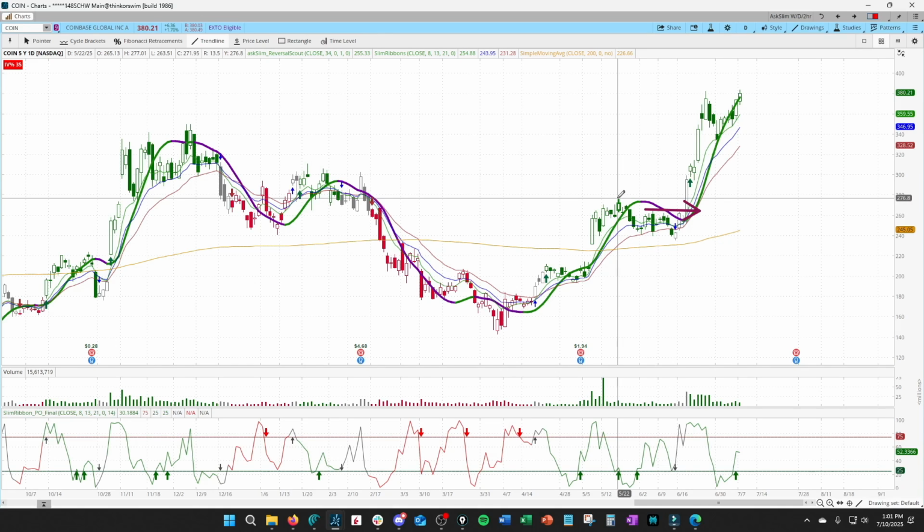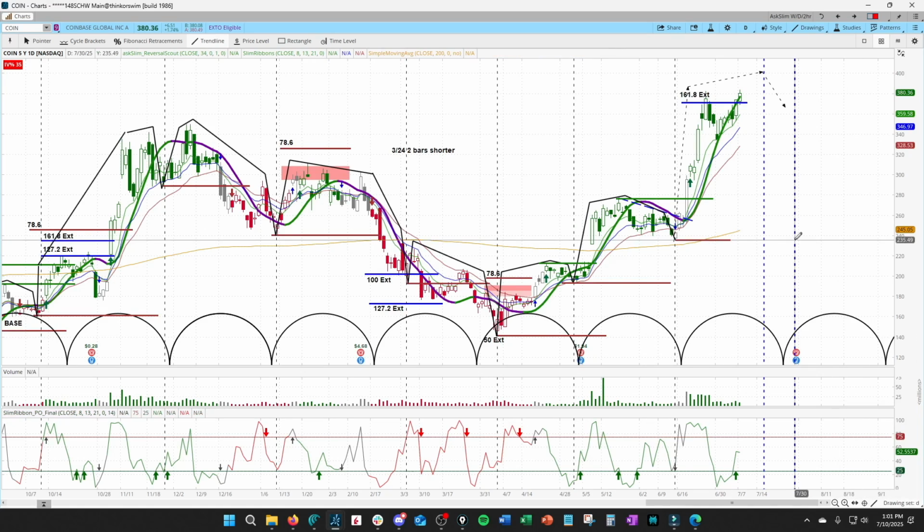If I can see a shelf form like this, you can see there are 3 equal highs. That's your shelf basically. And then I'll actually buy through there versus a little higher low opportunity right there. That's what I would do. And you see what happens. Okay, so that's the setup in Coin. You can go back to the Trade Ideas feed and see what we were seeing at the time as well, if you'd like. Okay, so that's the setup there in Coin.